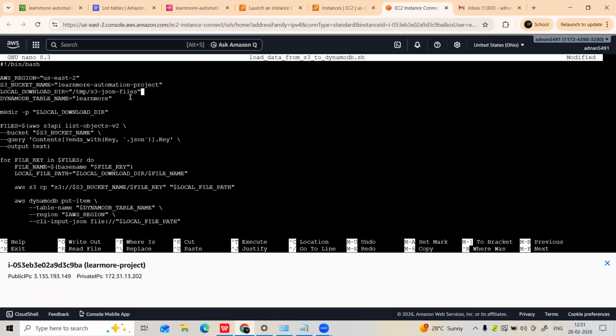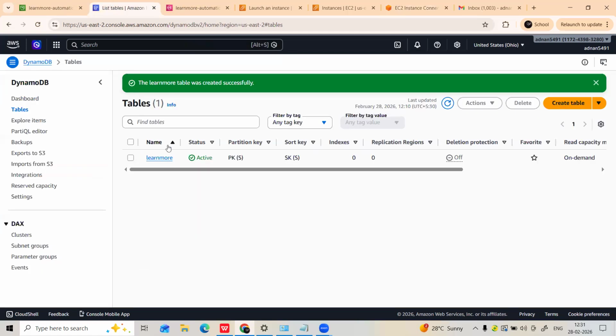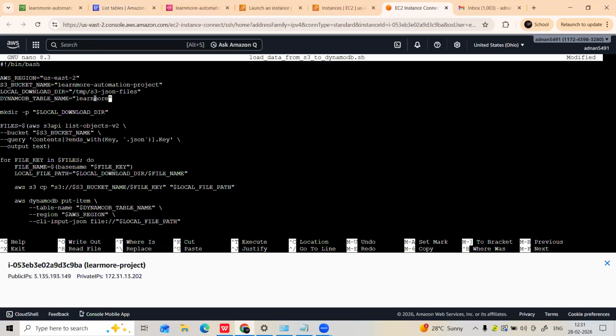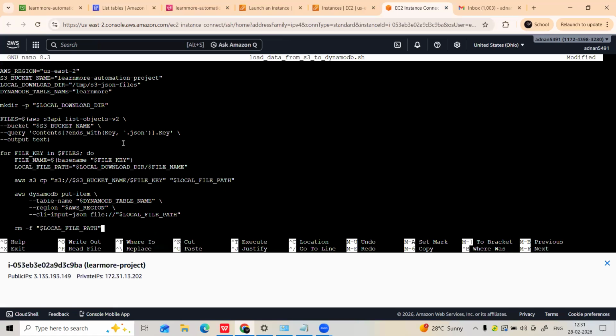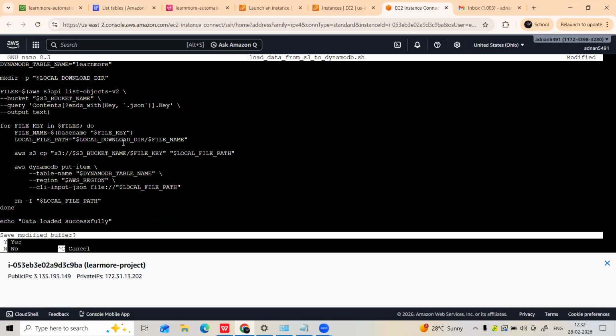And then I'm gonna give my DynamoDB table name. Mine is learn more, and it is already there. But if you've given some other name, please replace that. And yeah, this is it. So let me just save the script.